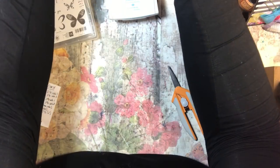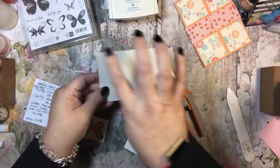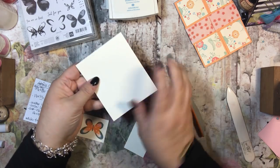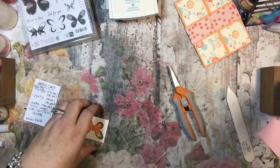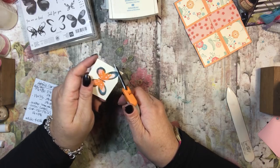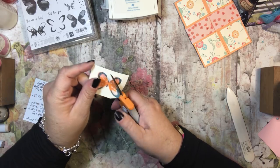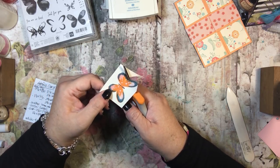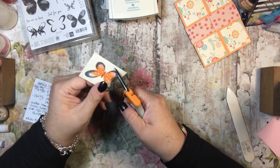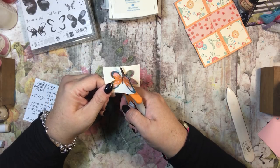I'm going to go ahead and cut it down on my cutter. I do this for two reasons. One reason is so that my scraps are all square and not all wonky and cut out funny. So this is a scrap that I can use on something else. This one I'm going to throw away. And then I also like to do it because it makes cutting a little easier because I don't have all that paper to deal with. And when you're cutting, it's best to leave the scissors straight and cut by moving your paper.